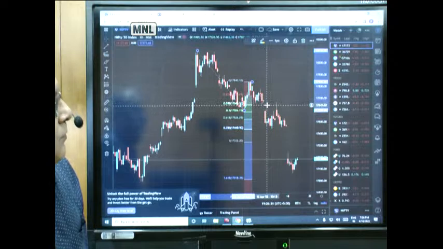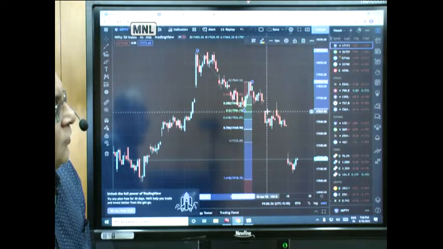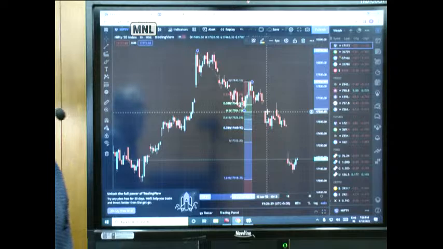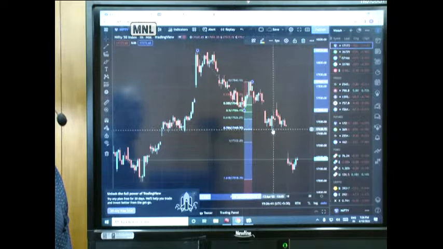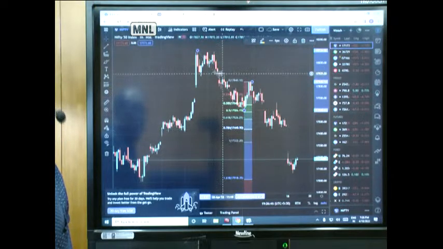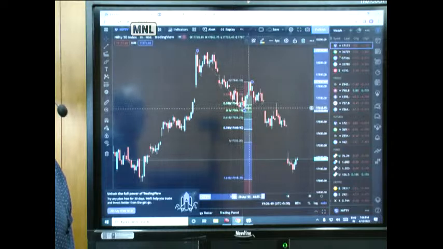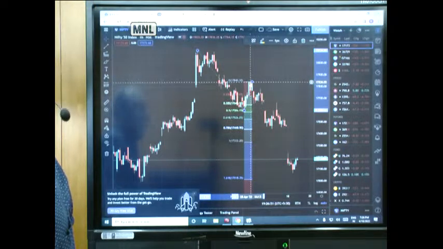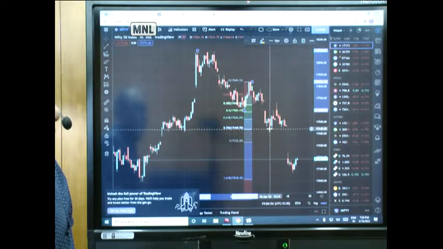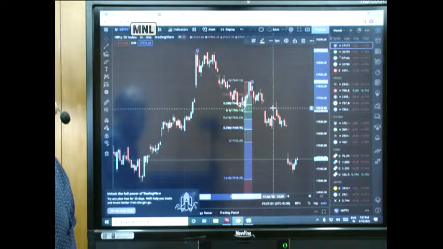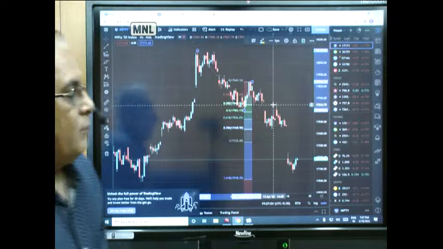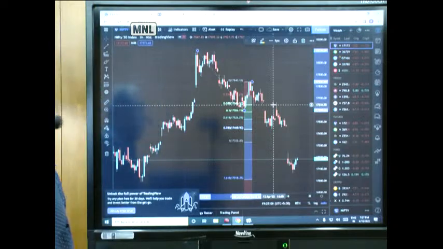So 0.386. Then it moved up to 17,586, 590 if you see. And then it moved out to 17,526, 527 levels. Then 17,440. Now this was the support. So the Fibonacci extension that was done from this high to this bottom with this high, the three pivots that were required to do the Fibonacci extensions, gave clear support: 17,441, 17,526, 527, 17,586, 17,646. So all these levels gave some support or resistances, right?